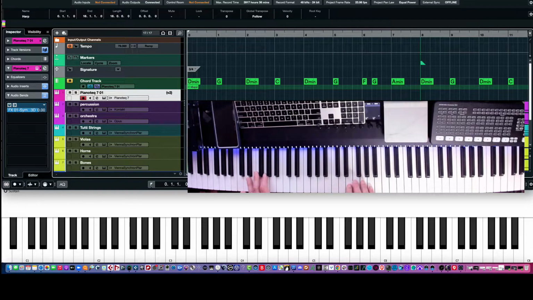So actually we had D minor, we went to G, and then back to D minor. And here we go from the fifth to the sixth.